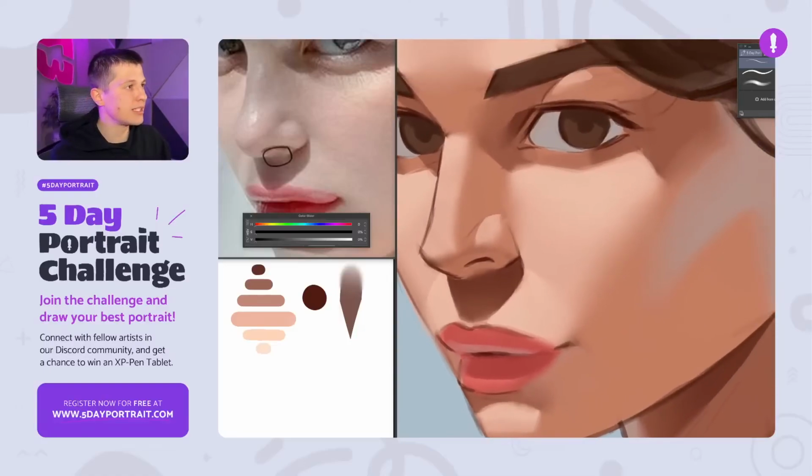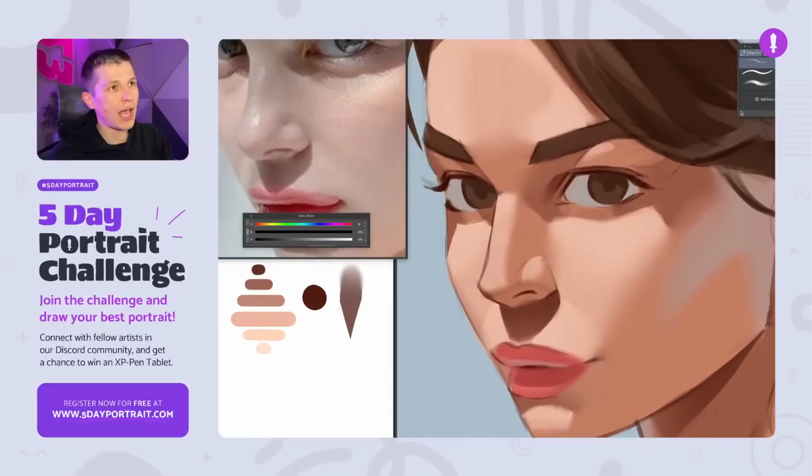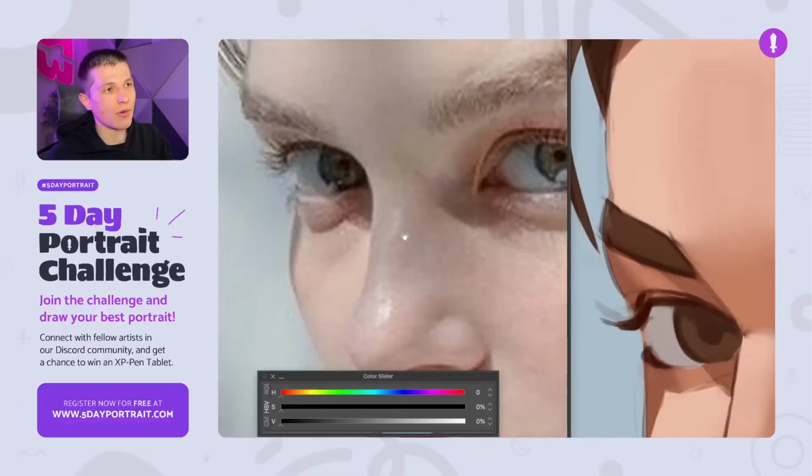All right, so now let's take a look. We've done underneath the neck, we've done it in here. Let's take a look at this other eye right here, where there's a bit more darkness on each side of the eye.